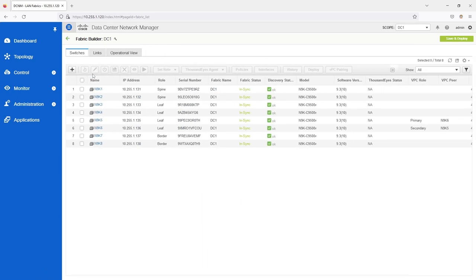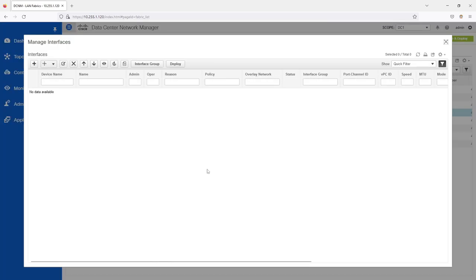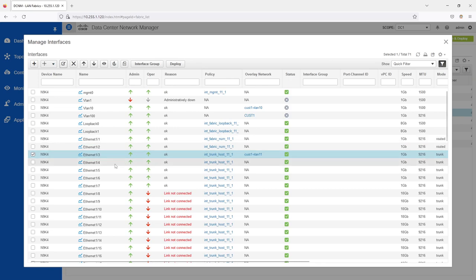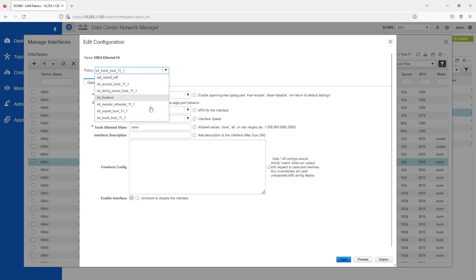Go to tabular view on Nexus 9K4. Interfaces. Should populate the interfaces. We can see that this is now customer 1 VLAN. I'm going to click on here. Go to edit. Yeah, see, it's not letting me update that. I may have to pull the config off that interface and then do that. Not that big of a deal, but you can do this. I should be able to go to 4 and edit that. Yeah, see, because since it's applied to a policy, you can't do it.